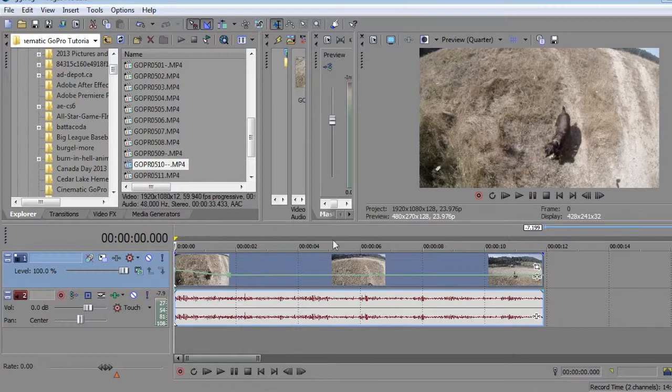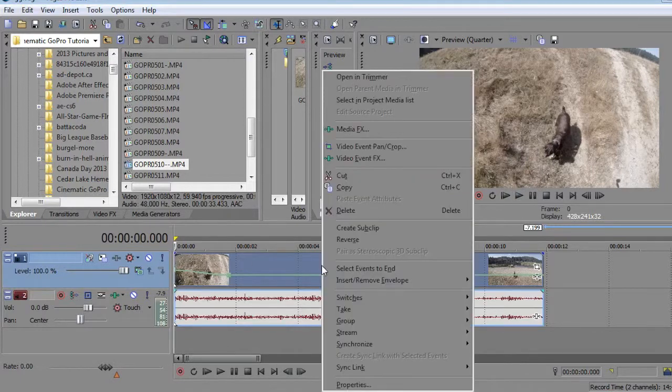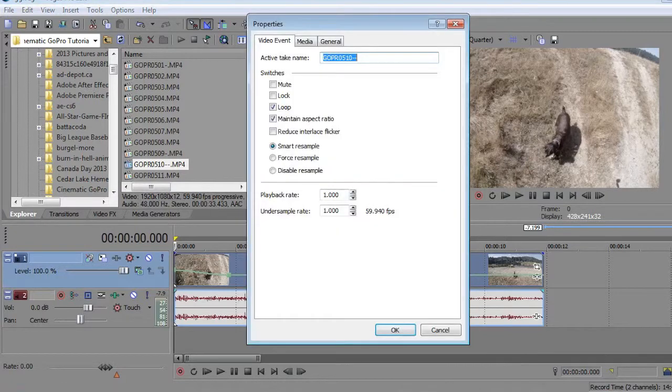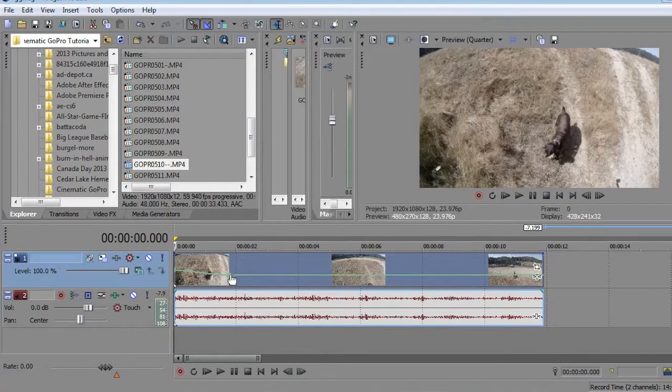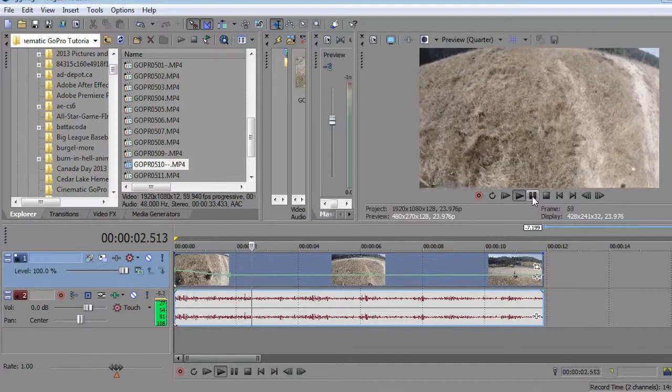So now it's slowing the footage down, just like on the previous way I did it, where I went to properties and put 40 in there. Instead of doing that, I just did it in the velocity. I hope that makes sense. So if you play that, it'll be fast, and it'll kind of go back down to the slow motion.